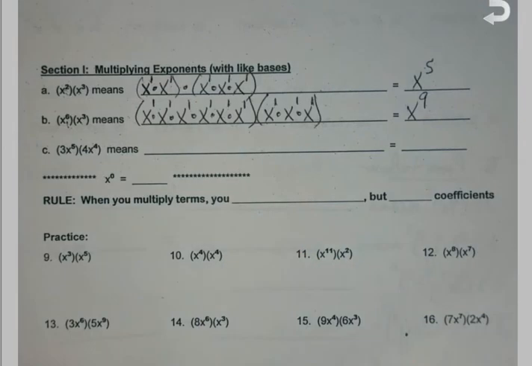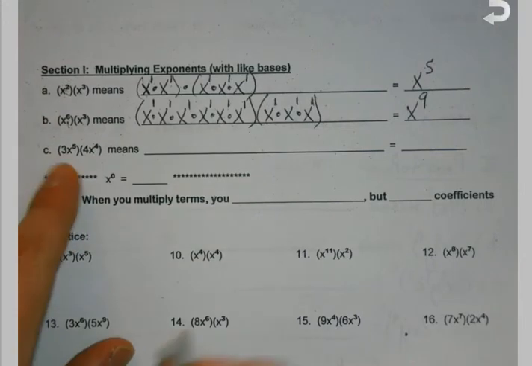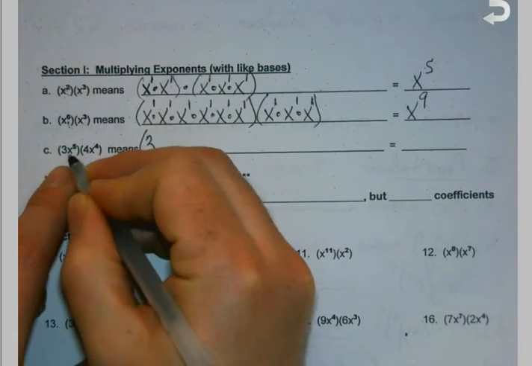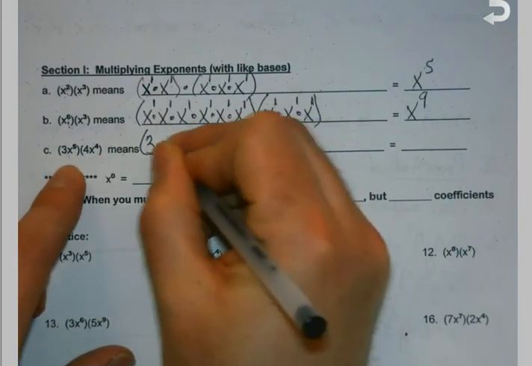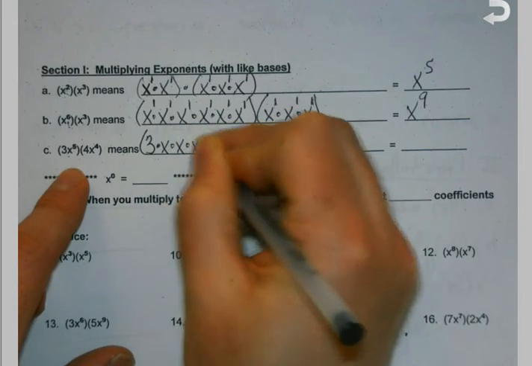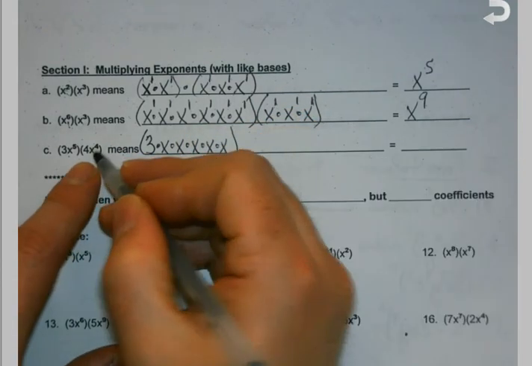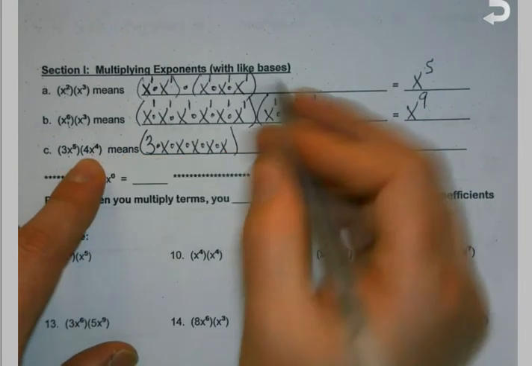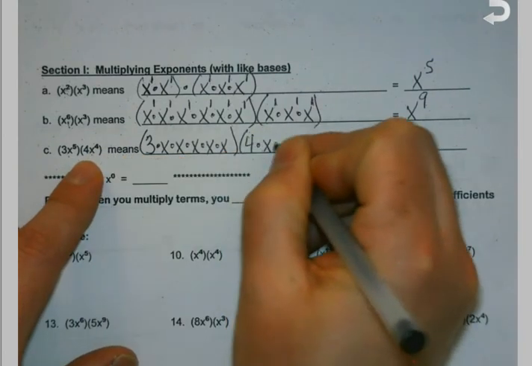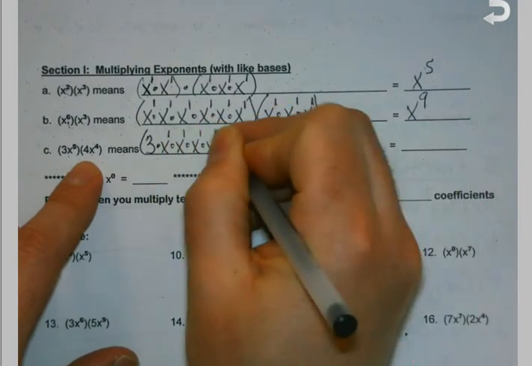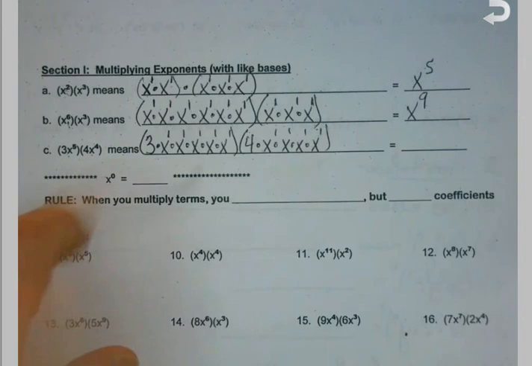Now, the only one I think could get a little more interesting is going to be letter C here. Because now there's a number in front, and here's what I've got to be aware of. This one, and I'm actually going to write this one out too, that 5 only goes to the x. It doesn't go to the 3. So it's just a 3 with 5 x's. This other one, the 4, only goes to my x. It doesn't go to the 4 here. So it's my 4 and 4 x's. And again, they all have exponents of 1 because I didn't see any others.